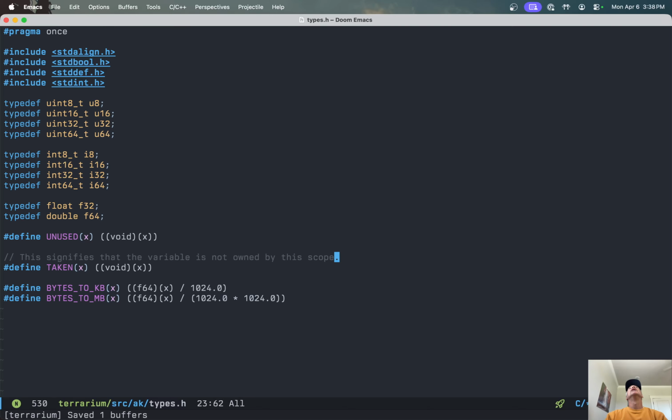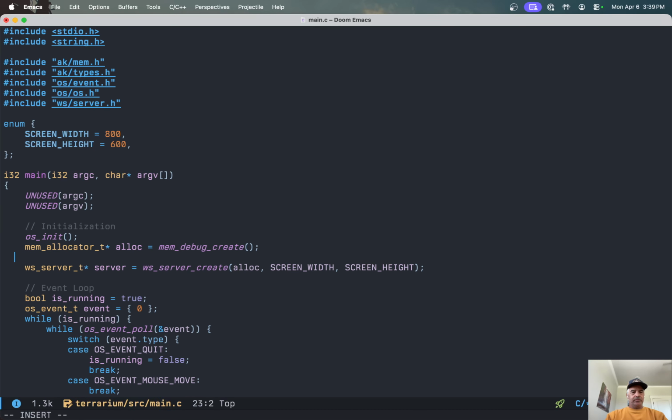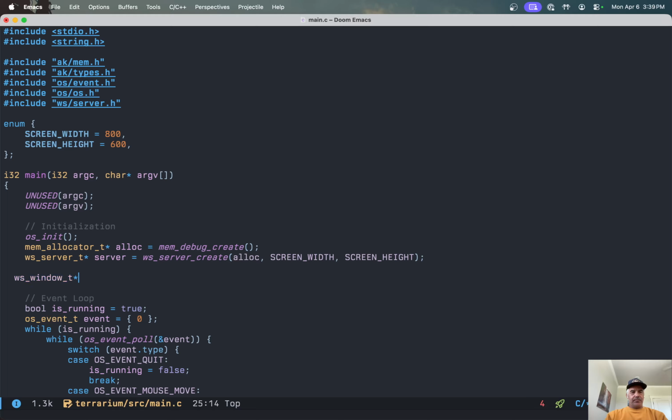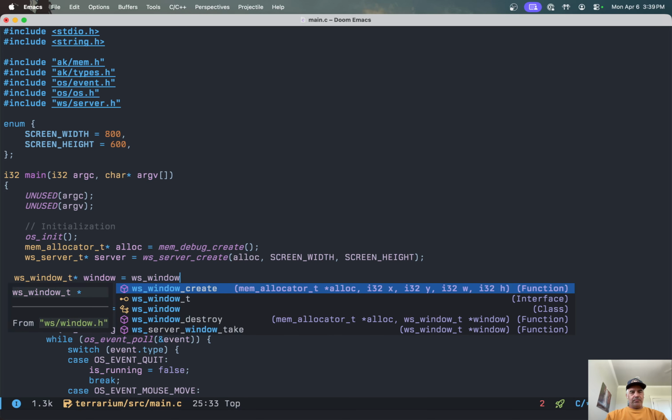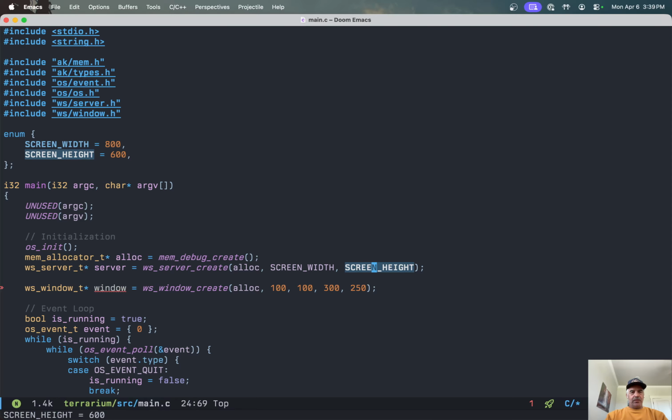By the scope, is that right? Got to be careful about lifetimes. Something like this, the Windows server is going to outlast everything. Let's just do it. Let's do 100, XY, and then what are we at? 800 by 600? So 300 by 250. We're not asserting here like we're talking all that big game about being consistent. We're not doing it here.